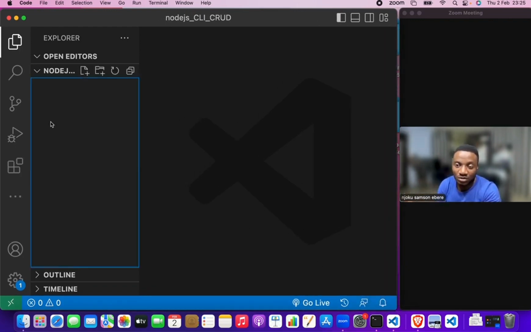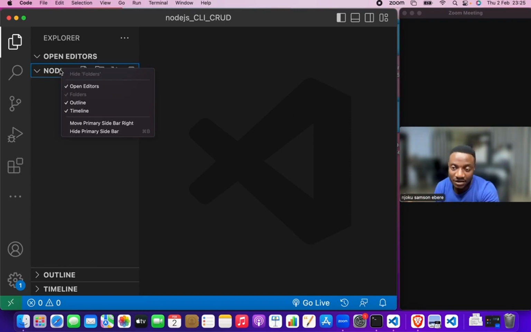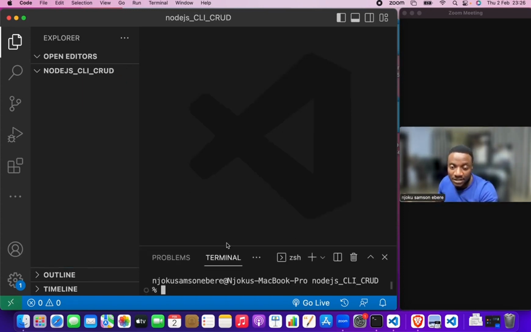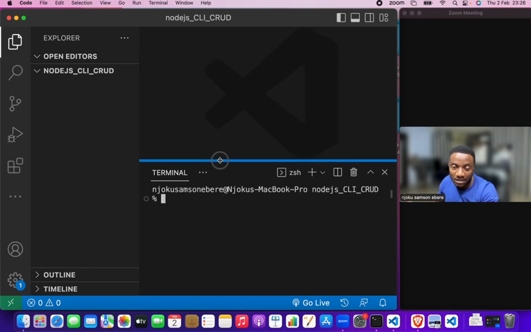And I could just open this folder in a terminal as time goes on. For me to open it in a terminal, I could just do Control Shift backtick, and just like that, we have the terminal open like this. Beautiful. So whatever we want to do now, we can do it from here.